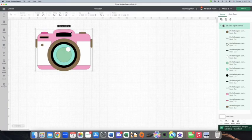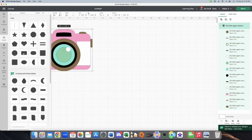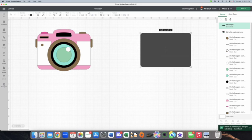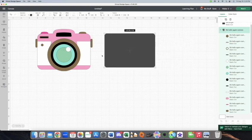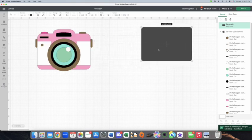Okay, so I've got my camera SVG file. The first thing I'm going to do, because I know what size I want my pages in this to be, is 6 1/4 by 4 1/4. Because this actually will come onto your mat a little bit smaller, I've adjusted the size on that until a 4x6 page is going to sit on this about where I want it to sit. Okay, so I've got my page.